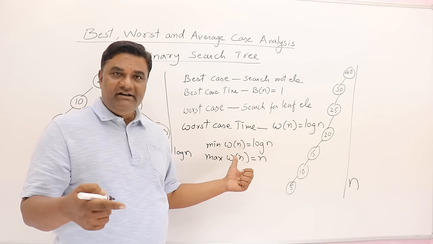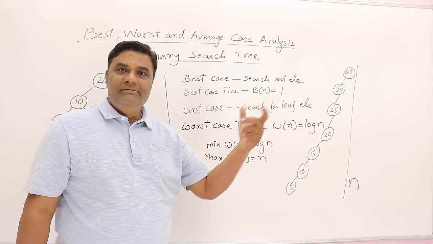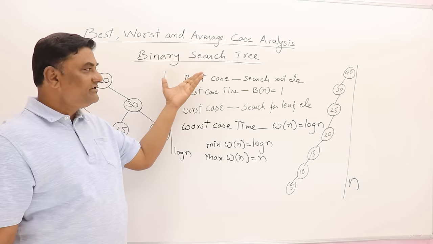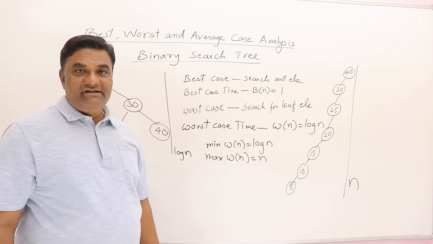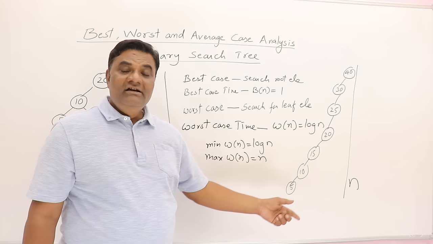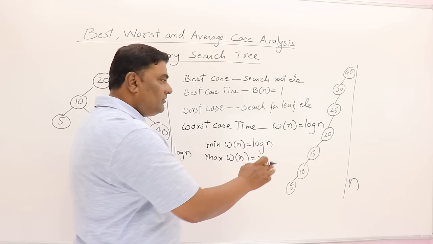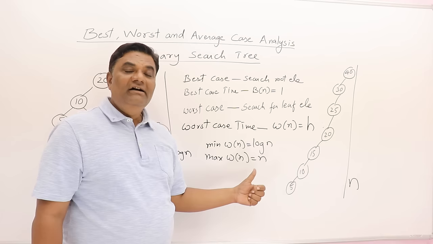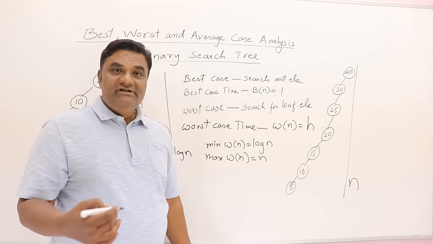Usually this type of question we find in some competitive exams. So worst case means we know it is maximum. How can it be minimum? It depends on the type of data structure or type of algorithm. So I have chosen a binary search tree in which we get minimum worst case time as well as maximum worst case time. Minimum worst case time is log n, maximum worst case time is n, because the worst case time depends on the height of a tree. I should not write log n here. I should write the height of a binary search tree, h. Then what can h be? h can be as minimum as log n, as maximum as n. That's it.